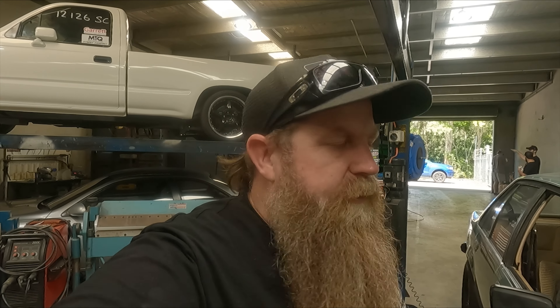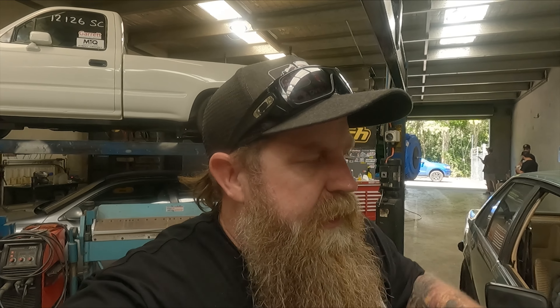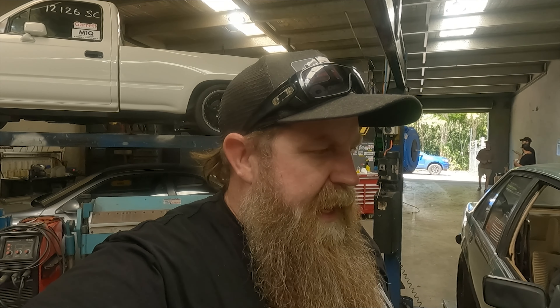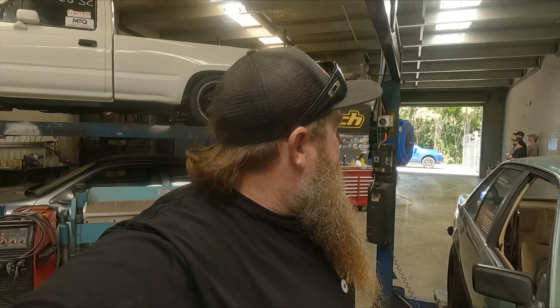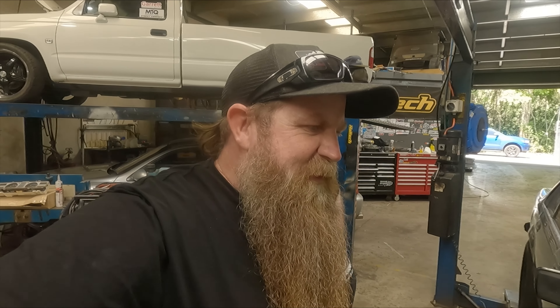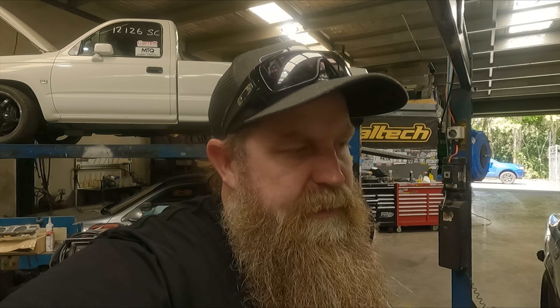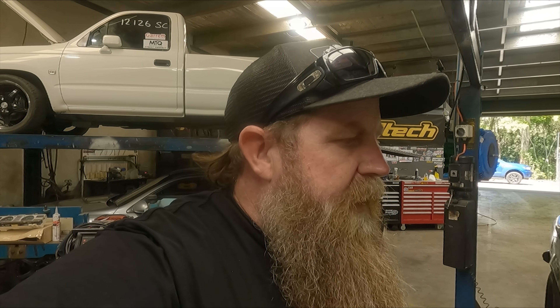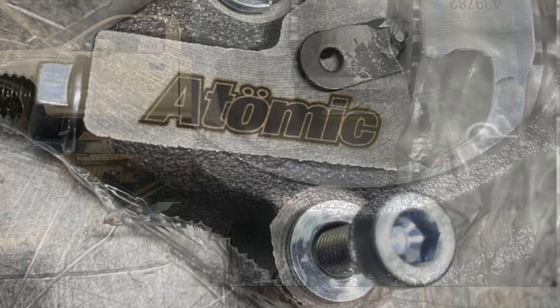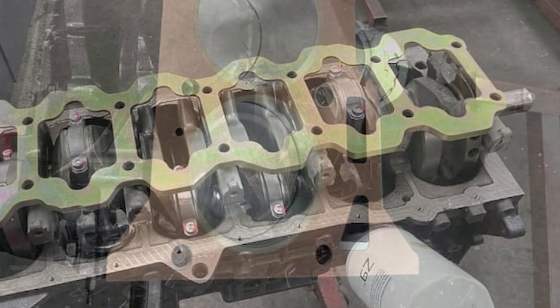The car already had the conversion done — the engine and everything was in there with the factory wiring and ECU, which we pulled out. The engine had also been out and built. This is an RB40, built by Robbie Abbott recently. It's got pistons, rods — 10th-hour-over pistons — and a lot of Atomic gear right through. It's had a little bit done to the engine.